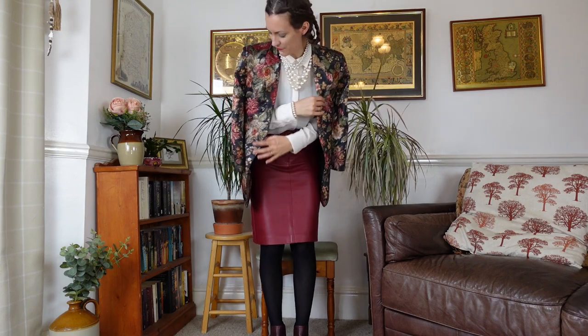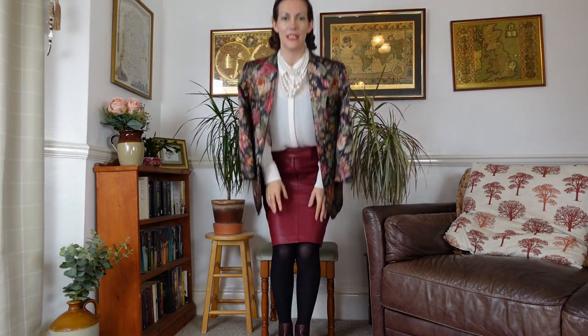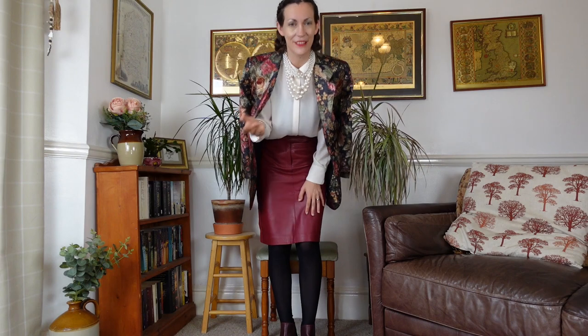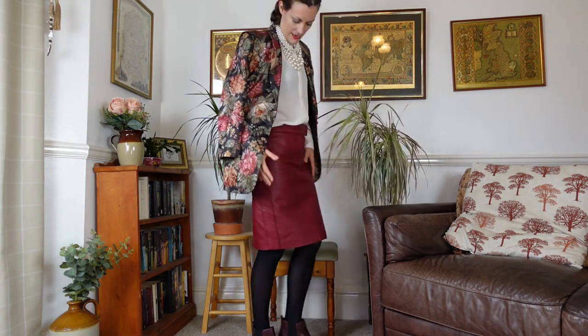The final outfit with the red skirt is a bit of a crazy one. I've worn my floral sparkly blazer as a cape — it's pretty extra, I'm not going to lie, but I really really like it. It's a size larger than I am and has shoulder pads so it gives me a massive silhouette. I've combined a couple of my larger pearl necklaces and drawn it in with a pearl bracelet. I've kept the bottom half simple with black tights and burgundy boots because I want all the attention drawn to the top half. I've also got a quite severe hairdo which I think really works with this outfit.